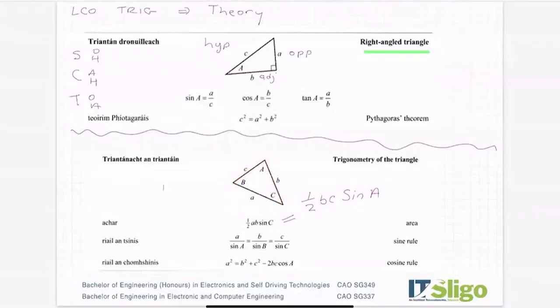Or of course I could use the other two sides which would be AC, but can you see if I use AC it has to be the included angle there which is angle B. So all of those formulas are the same thing. The log tables just gives one example, half AB sine C. So why am I telling you this? Well it doesn't matter which sides you take to calculate the area of that triangle as long as you use the included angle.